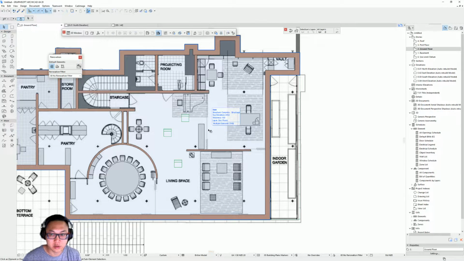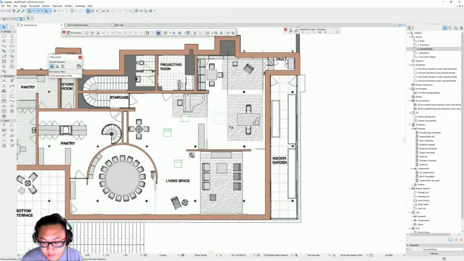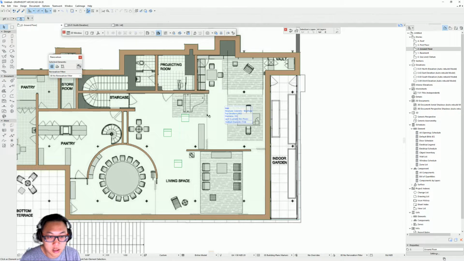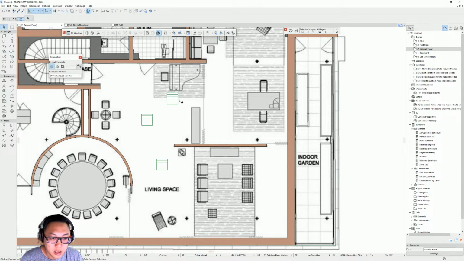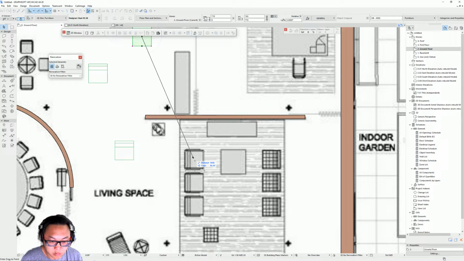A way to not delete is to go into the layer menu. Do it by pressing Ctrl L, or on a Mac. And I think slabs mostly are in the slabs layer, which is not slabs, actually floor, and you can click that to lock it. So now even if I click this, I can't move it around or delete it, and that's good. So I'm going to use that one here, place it roughly into position.